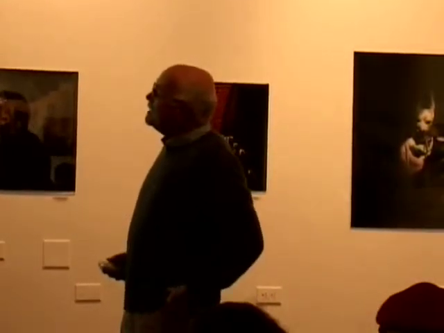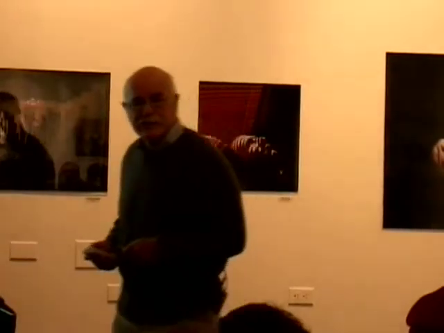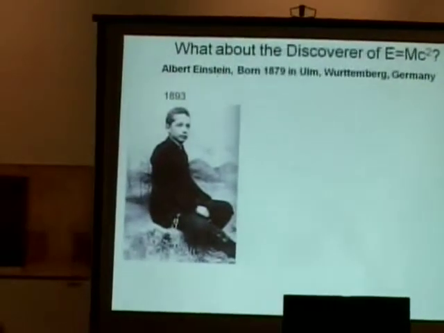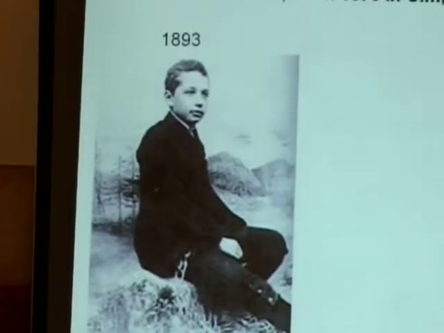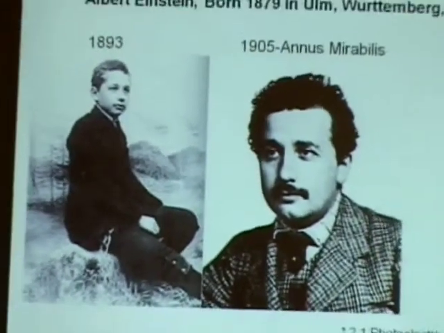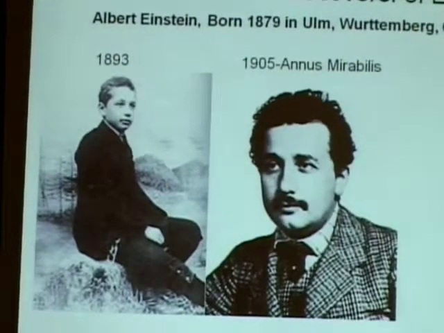Okay, let me say a few words about the discoverer of E equals mc squared. It's Albert Einstein, born in 1879 in Ulm in the state of Württemberg in Germany, of Jewish parents. Here he is when he's about your age. This is a picture of Einstein at the age of 14. You know, he looks like a regular guy. And in fact, he wasn't really such a great student, or there was nothing that seemed to really catch people's attention until 1905, when Einstein is now 26 years old.